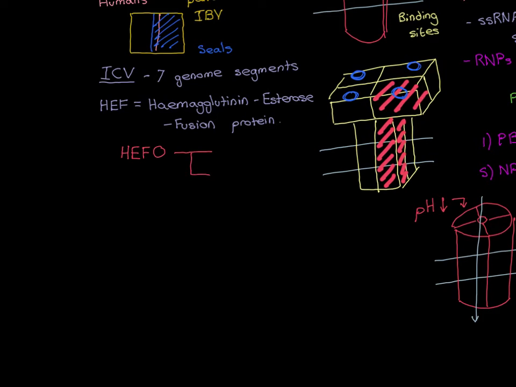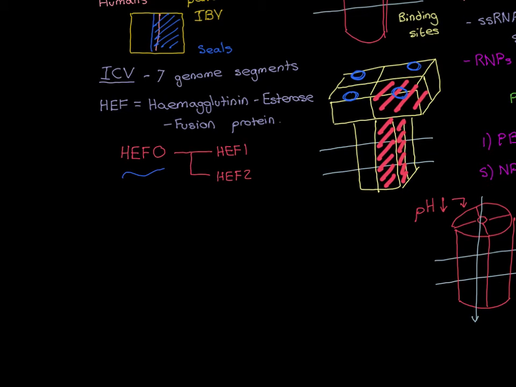So it's going to be cleaved up into 2 separate pieces, one that's going to be globular, which is the hemagglutinin esterase fusion polypeptide 1, and then another one that's going to be less globular, and is going to be the transmembrane portion, which is the hemagglutinin esterase fusion 2. These are completely analogous to hemagglutinin 1 and hemagglutinin 2, so just drawing a picture of this, and I won't use the yellow colour because that was the colour we were using for Influenza B virus.